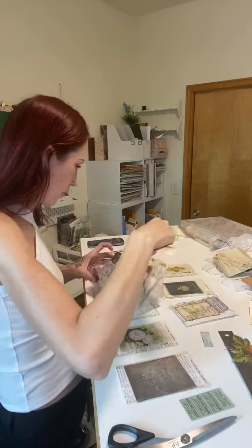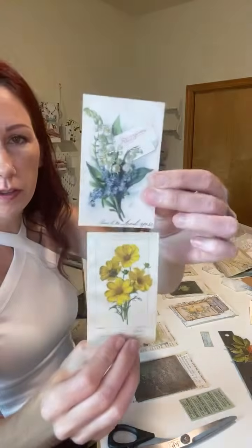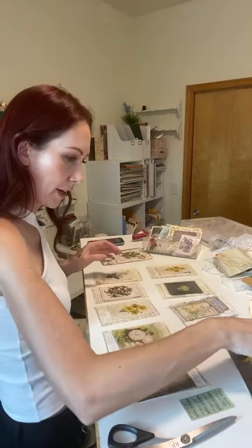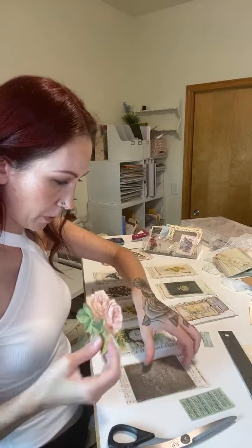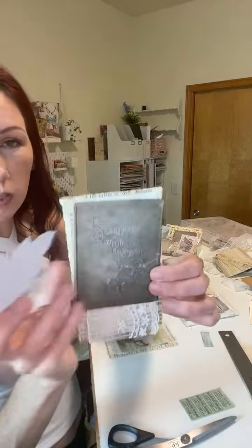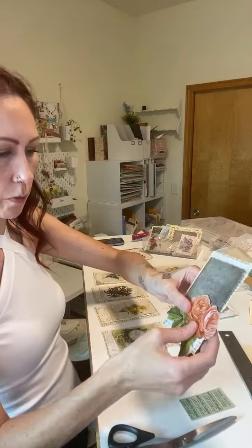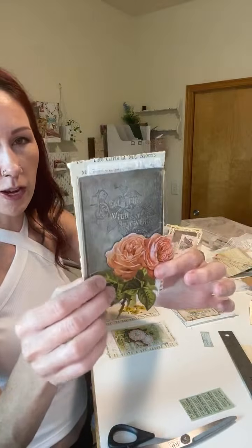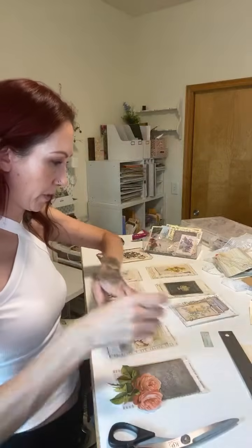Okay, so let's go ahead. I'm going to do lots of layering. So, okay, I'm going to choose these two. And this caught my eye, these really gorgeous flowers. And since this one's so dark, maybe I can do something. I don't want to cover it though, but who says that everything has to fit on this rectangle? We'll layer that up. Okay.